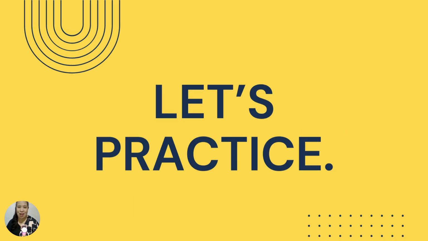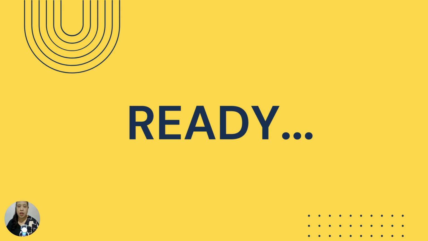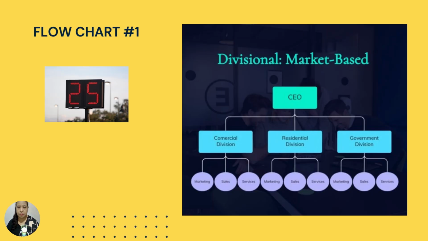So let's have one now. There are many image types in this task, so we will deal with these types one by one in separate videos. For now, we will focus on flowcharts. Are you ready? Flowchart number 1. Look at the image. You have 25 seconds to think of your answer, and your preparation time starts now.